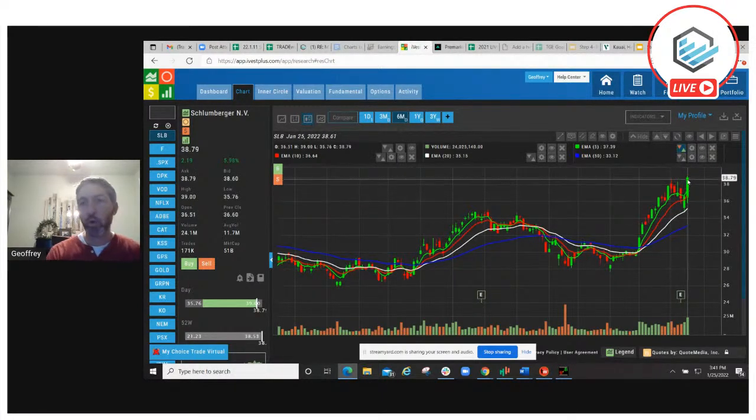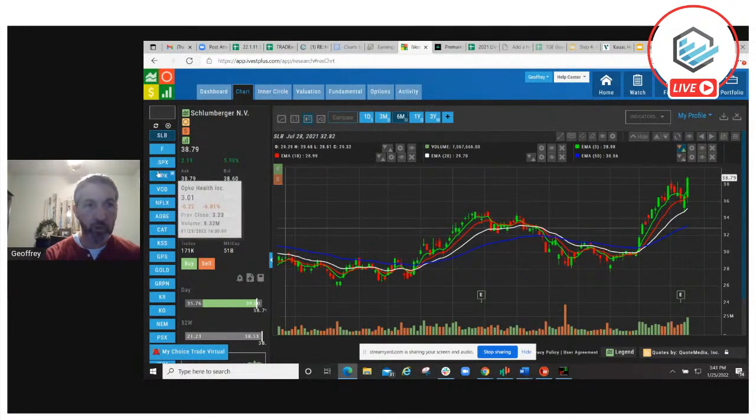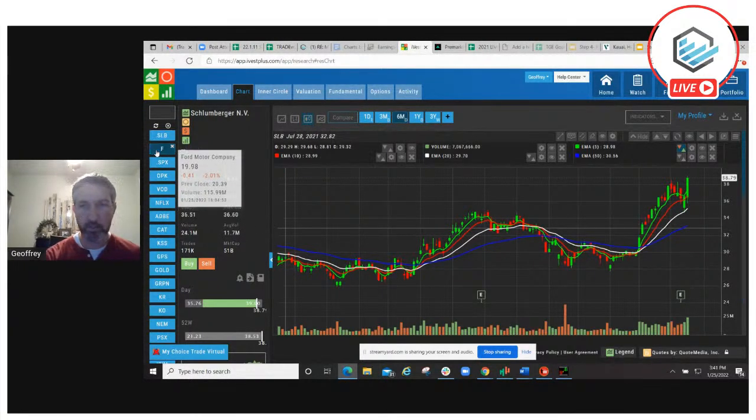Now, the question is, I see something like this and I say, oh, this is super hot. Should I go buy it now? Well, no. If you're trading the Tradeway system, we don't want to buy late. We really want to try to buy at or near what we call pivot points. That's when the stock is changing directions. Couple of reasons for that. It allows you to have a bigger profit potential if the stock moves your desired direction, and if it doesn't, you have a smaller stop out. So this is not at a good buy point now. We could look around and just see if there's something else.